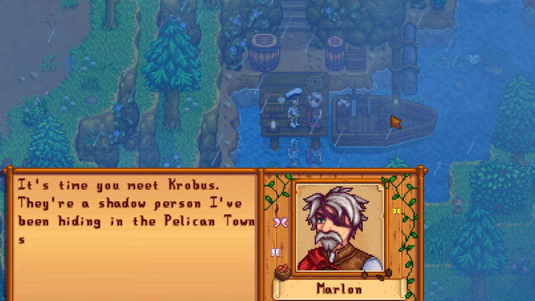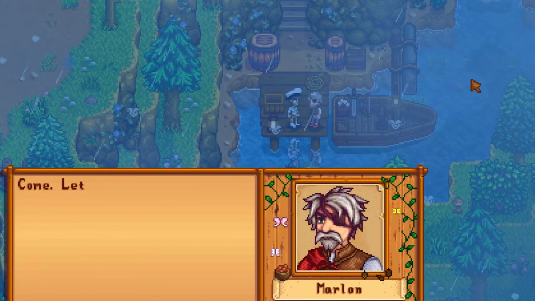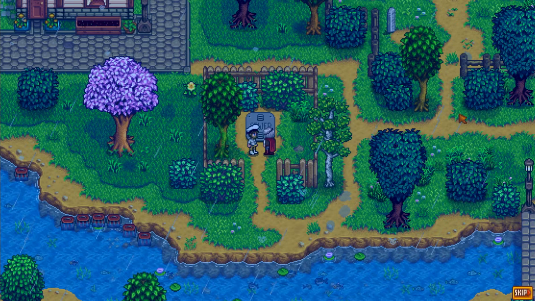Swell. There's something that I've been meaning to show you. It's time you meet Krobus. They're a shadow person I've been hiding in the Pelican Town sewers. Cool, we got Krobus now. Come, let's go meet him. Let me unlock this first.